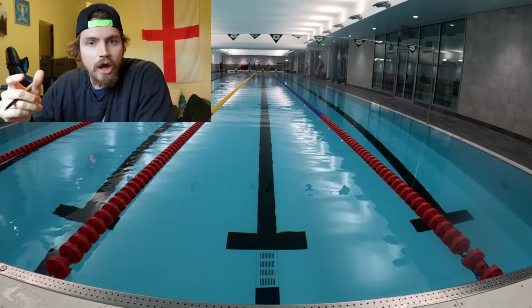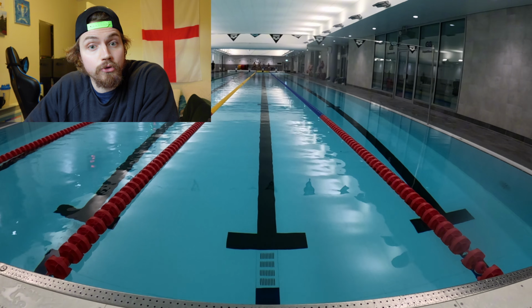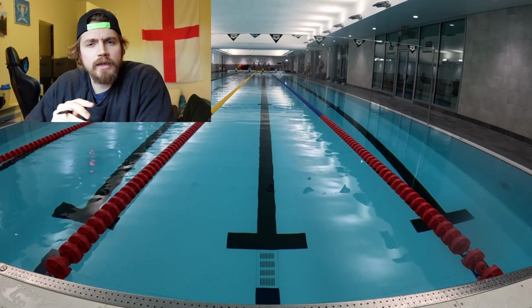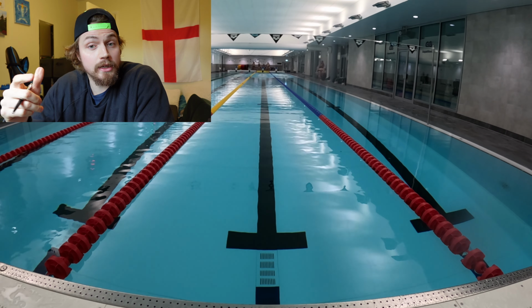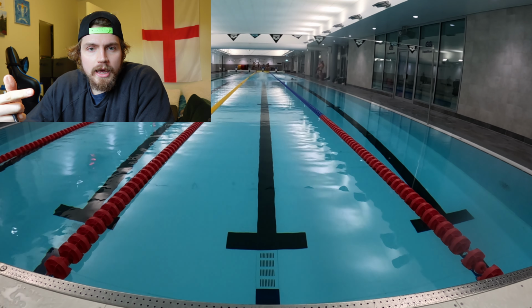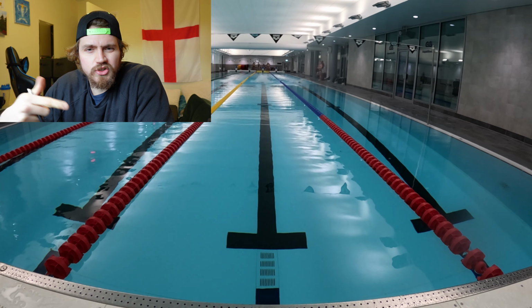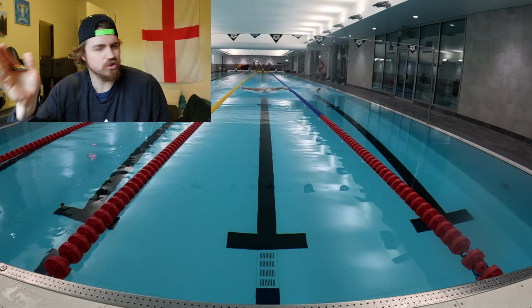15-meter camera overheated and turned itself off, so we've just got the long range as I get another race in here with Donny. It's hard, I find, I end up over swimming, a little bit like I do when I race a 50, really. I end up over swimming them, so it's just trying to swim max and swim really fast because it's hurting. You're like, oh, just get to the other end.